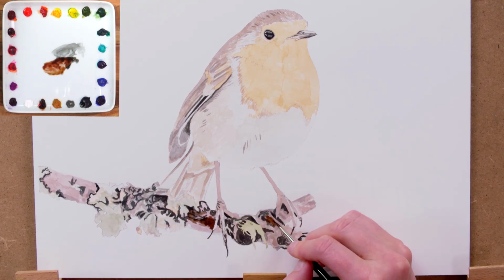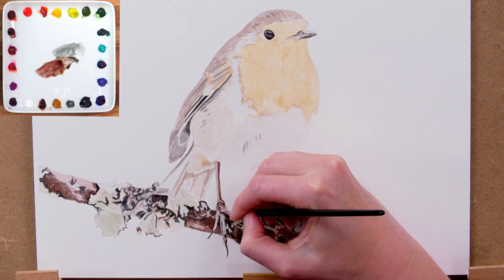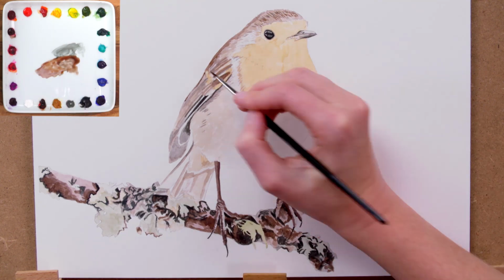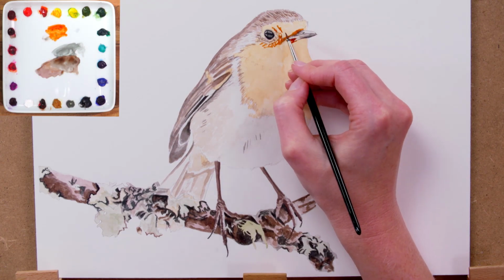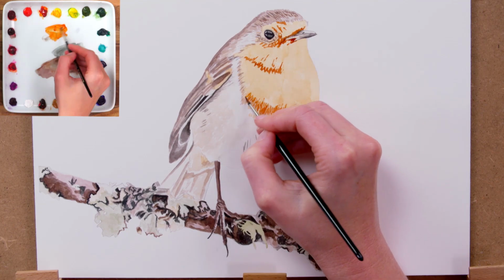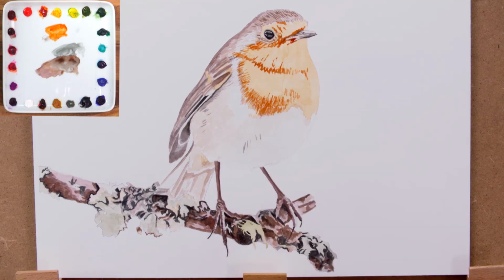Next, I can paint the darker mid-tones, starting with the darker red-browns and making sure I create texture with my brush markings by working in lots of little lines when I paint the feathers. Now, with these darkest tones painted, it's easier to see how dark to paint the darkest tones within the orange of the chest, and I work on that now, again with a fine brush using short line strokes.